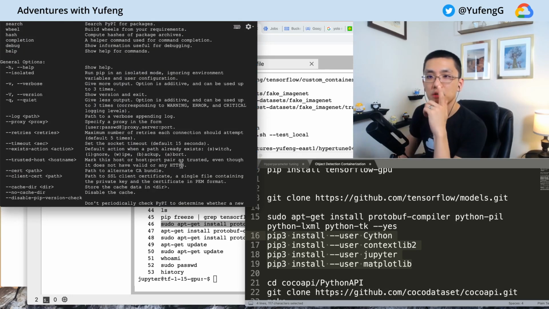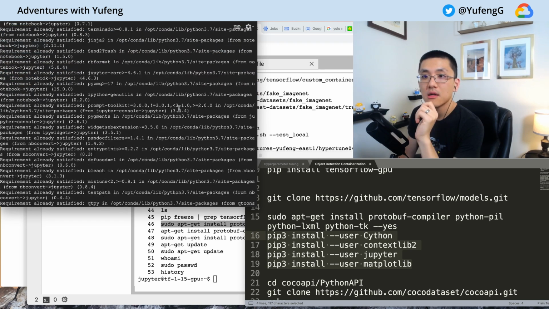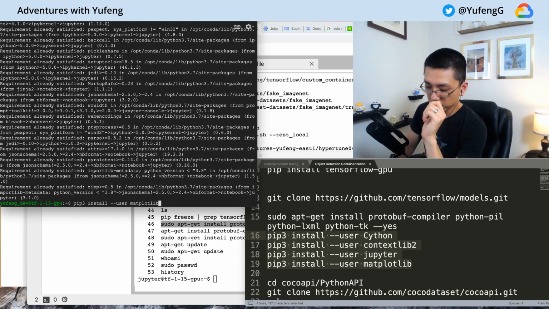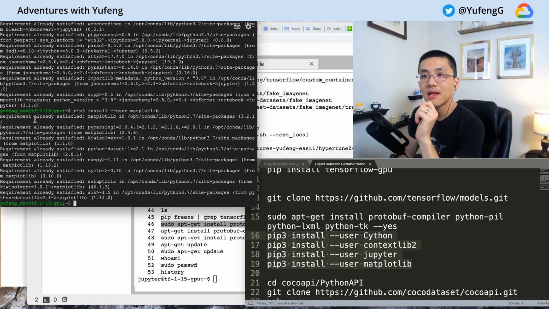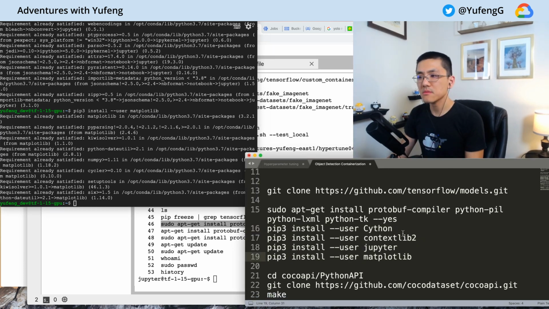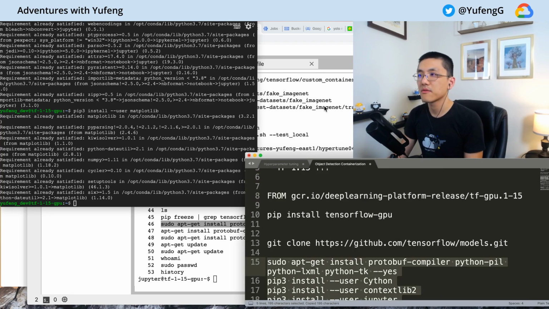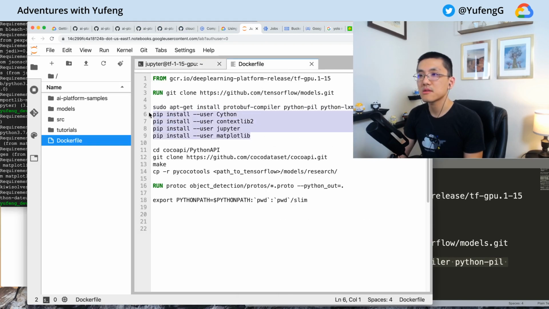So I'm going to scroll up and show you this. Luckily, because we're working from this deep learning container, we see that Cython is already installed and it's in Python 3.7 site packages. Contextlib2 is there. Of course, Jupyter is there. We knew that. And finally, matplotlib. If we want to output any plots, that is also already installed. And it's also in Python 3.7. So let's keep it that way and make sure we have that python pip3 line in front of the install commands. Oh, I'm editing the wrong file. What we want is to be here. This will now be replaced by that. We've added the -- yes, and we've added a 3 after the pips.